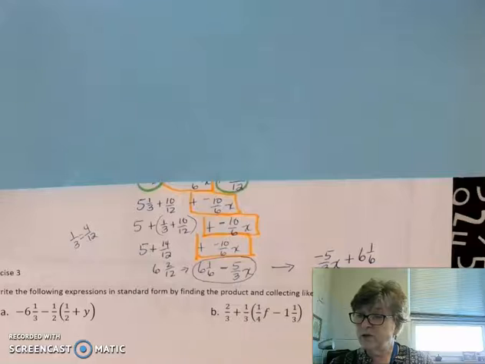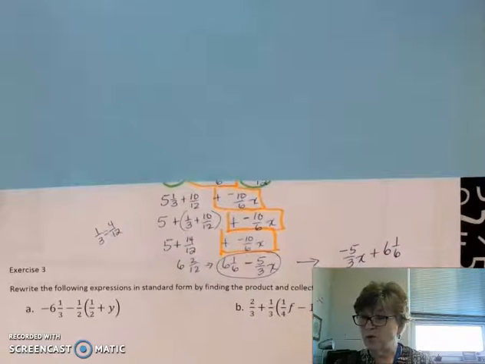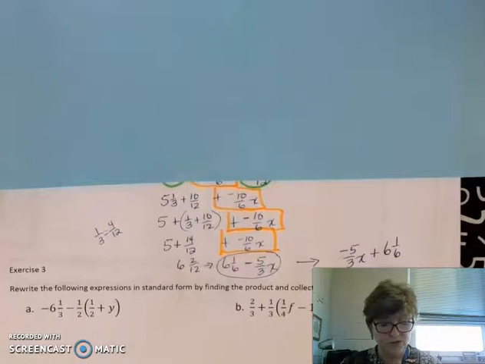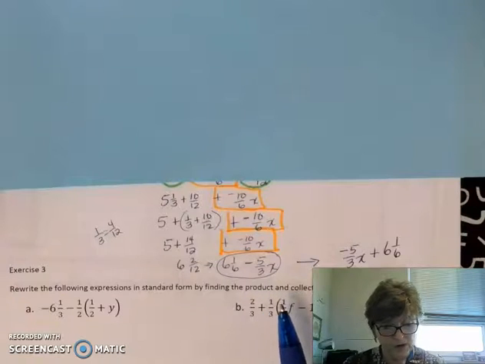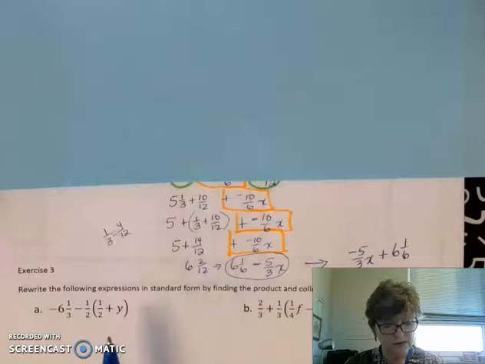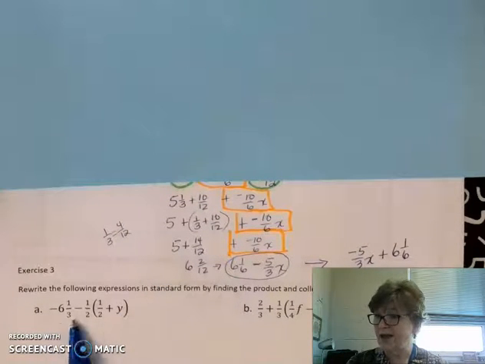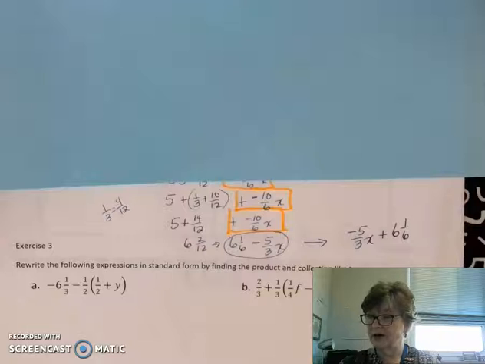Okay, now that we have done that, I want you to take a moment and attempt exercise 3. I'm going to let you start with, as I'm looking, I want you to try A, and then I want you to come back and let's take a look at that and see how you did. So pause your video and then come back.